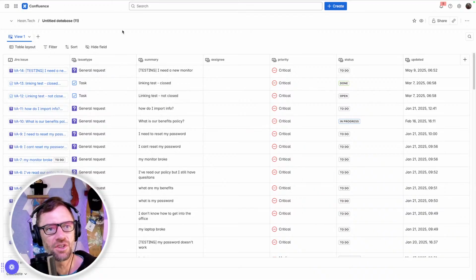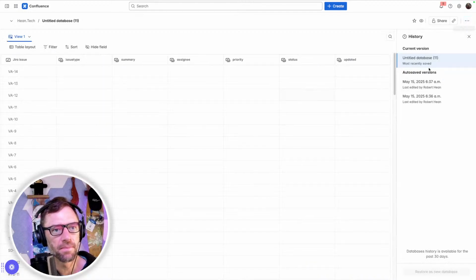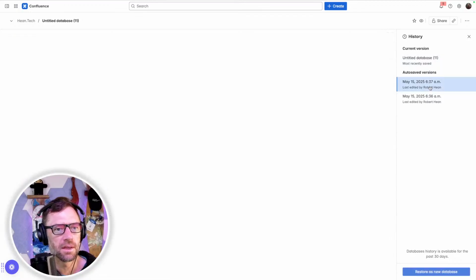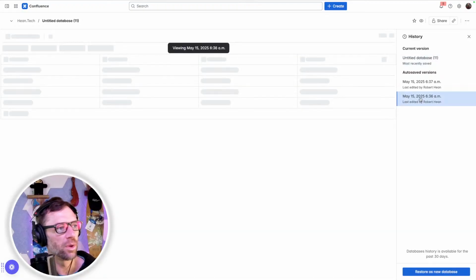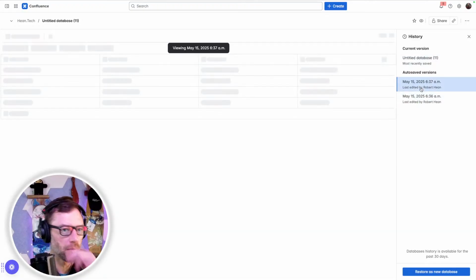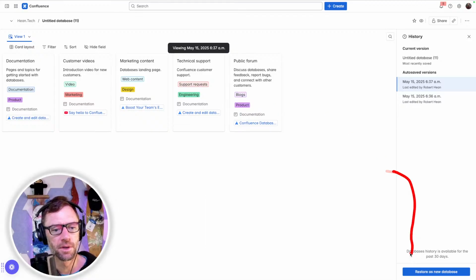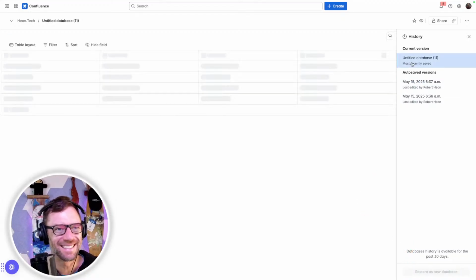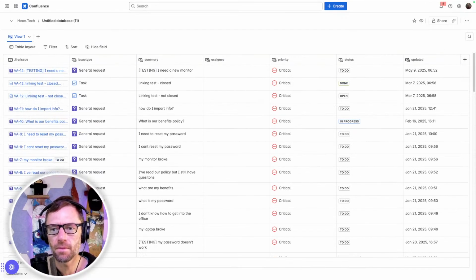It's not like with a page, where I can see the template it was created by. And if I go up to more actions, I have a history. It's just showing what the database looked like at that point in time. Now, I do have a restore option, so similar to pages, I can go back in time, but the history is only available for a month. But it does not show me, Vicky, the JQL that populated this database. April, I do not at this point.